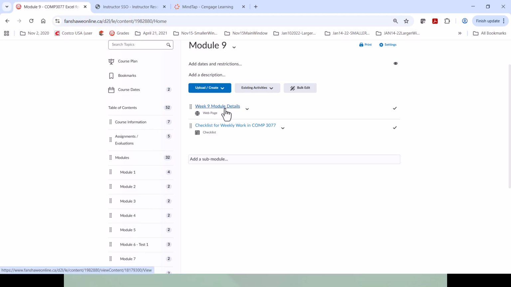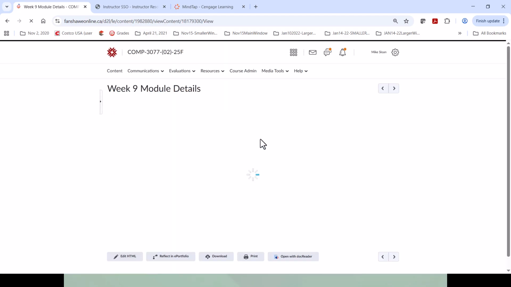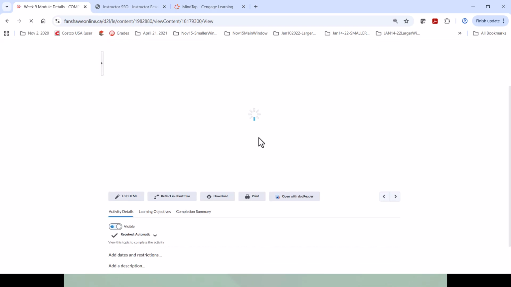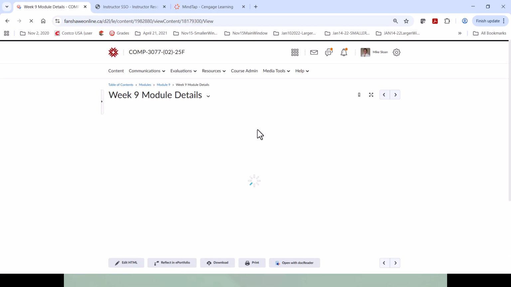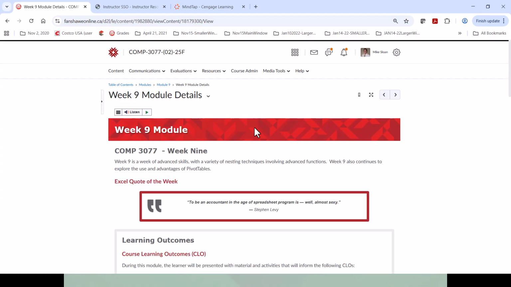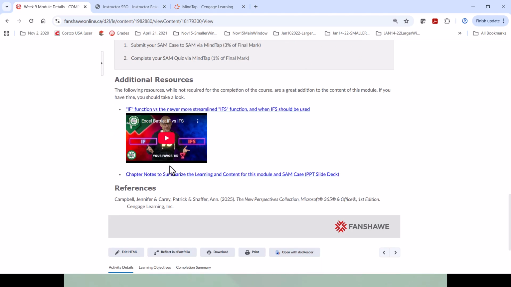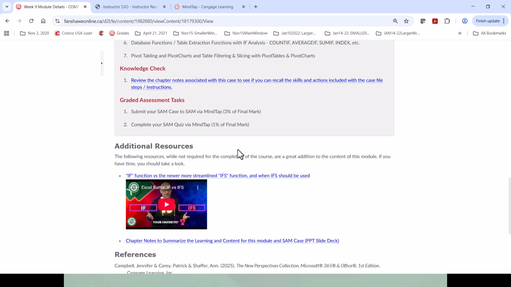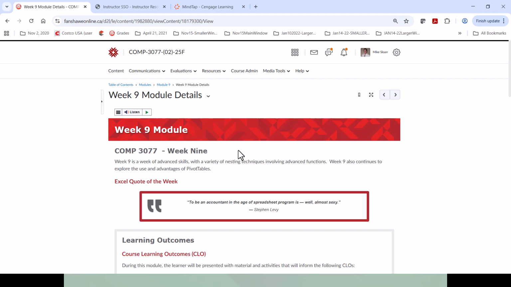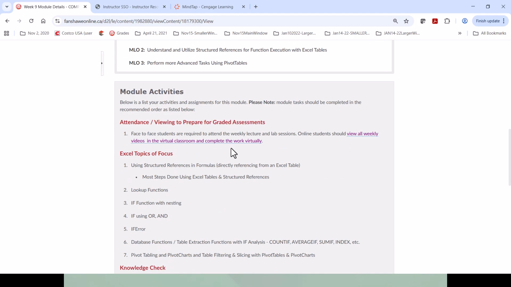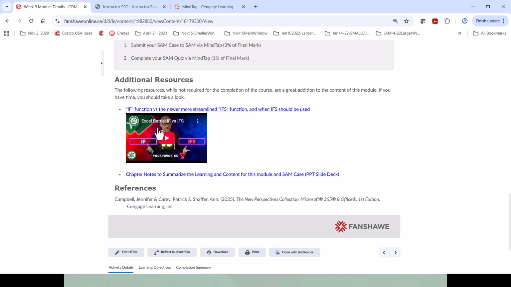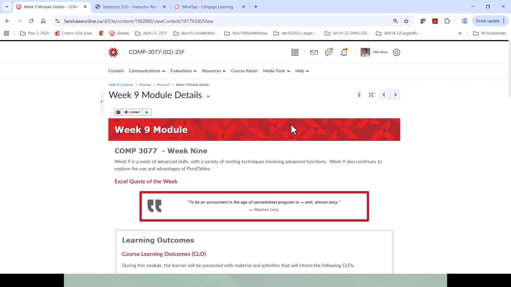I have the case open. Week 9 details are always good to check too in FOL content, just to see what we're covering here, which I already covered in the PowerPoint slides anyway. But there's a little more information in there, as there usually is. And there's some extra information on if versus the ifs function. Okay, two different versions. And there's also if x. And there's different versions of if. So we're going to encounter that in this case to some degree. This is more, I think, sticking with if. And this video is just giving you the option to explore another way to do it.